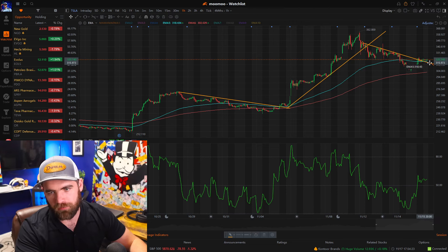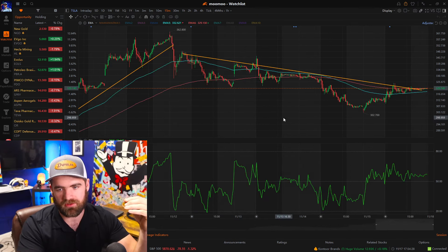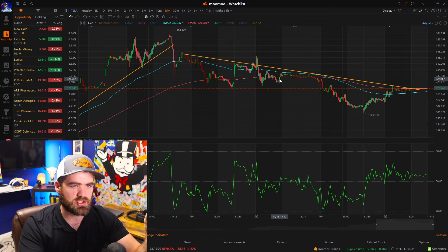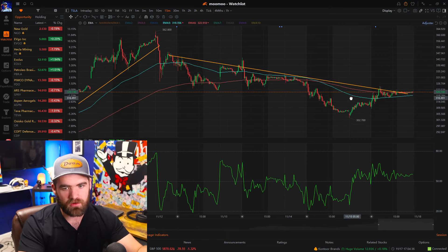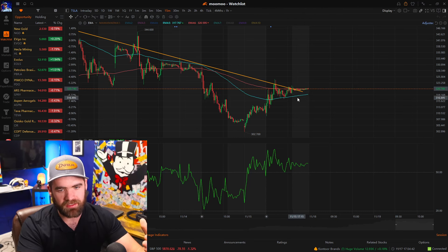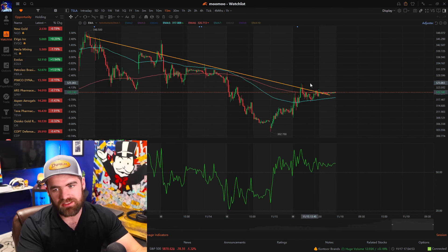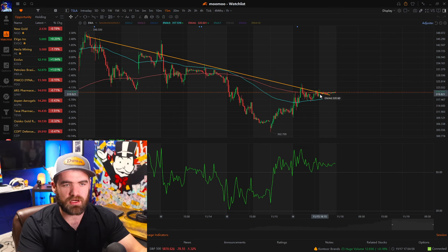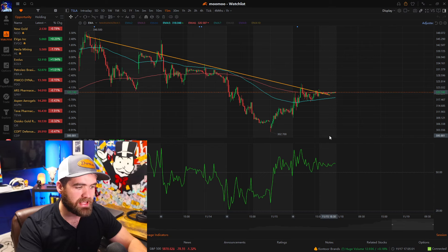You guys can see that trend line kind of broke down below it. How can we learn from this? One of the things I almost wish I would have done is look at the 15-minute chart — looking at a lower timeframe can often give you a separate picture of the trade. Maybe we would have continued to hold for a possible move going down, because the stock actually formed a lower low from that high, forming that nice trend continuation. If we had our stop loss at around $324, we could have risked $4 to possibly have a move back down to $300.